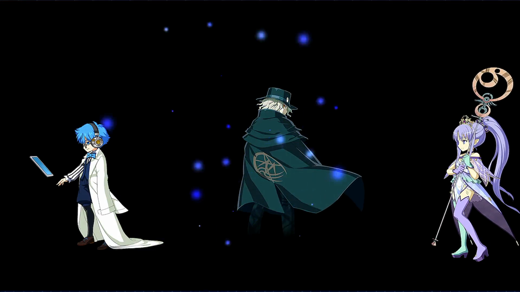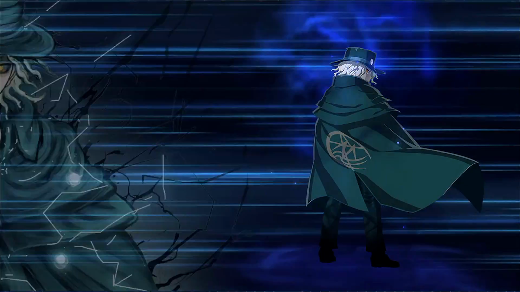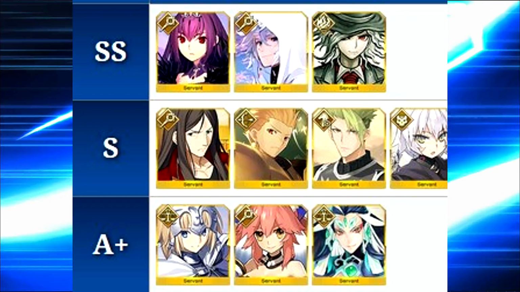But he has just the right skill and the right NP type, so that when Skadi showed up and people started realizing the gimmick behind Double Skadi, Dantes got dragged out of the gutter known as the bottom of the tier list, all the way up to the top apparently.